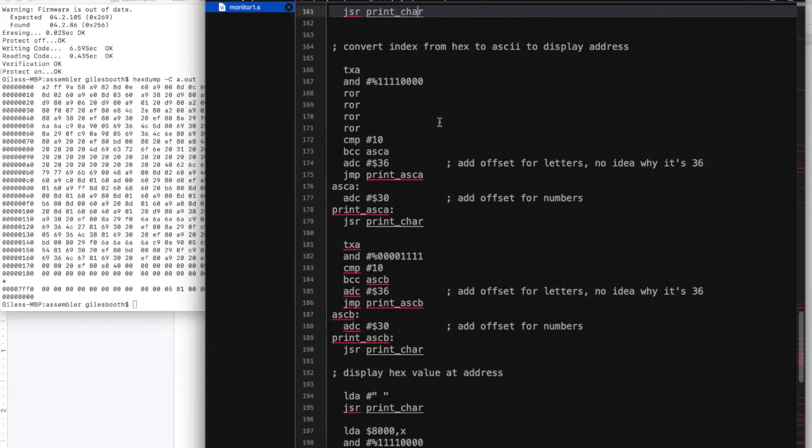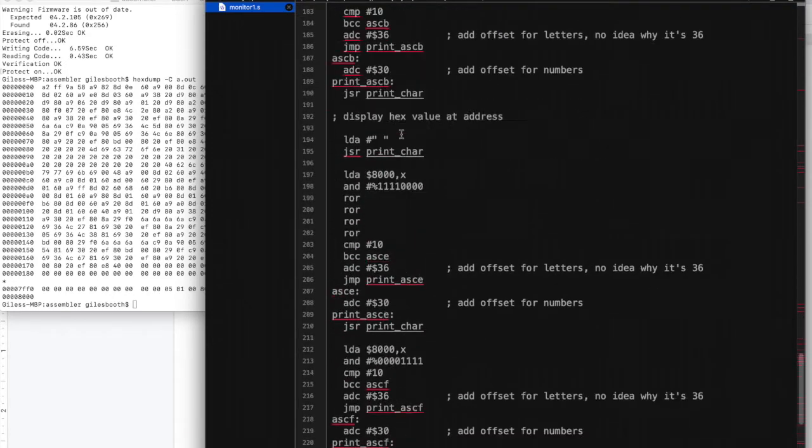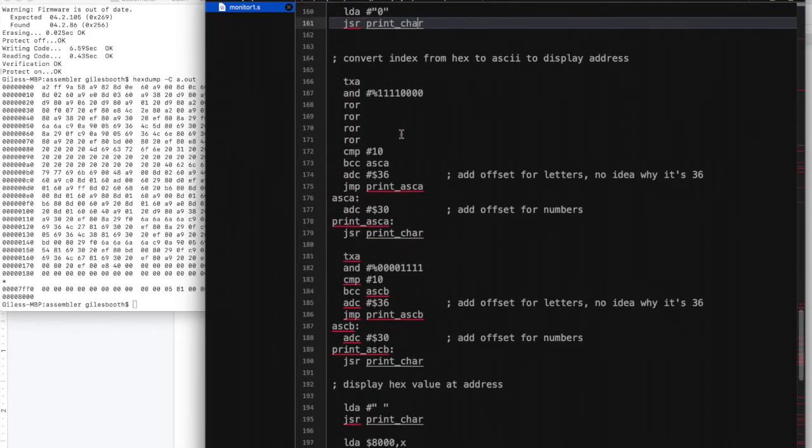This is the bit I'm quite pleased with, though. This is the bit that actually reads the address and converts a byte into a two character hexadecimal number in ASCII to display on the display. It does this several times. It's really inefficient. It needs to go in a subroutine, but there are all sorts of issues I need to solve around X registers and what's in the accumulator and the stack and getting everything muddled up. It's the sort of stuff that you really have to plan and think really carefully about when you're doing assembly language programming.